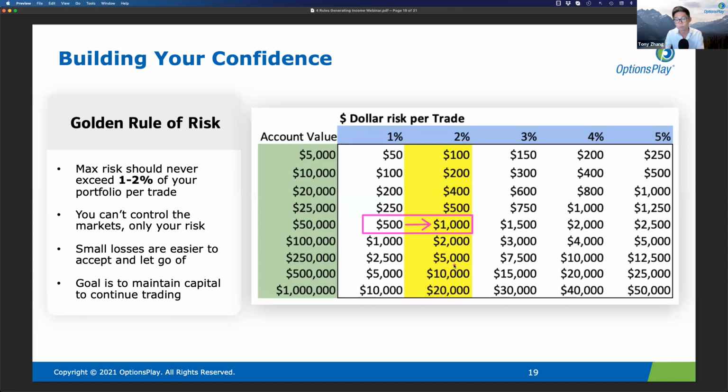And if any of you can relate to this, where you had a string of losers, maybe it was a bad month, maybe it was March of 2020, maybe it was December of 2018, where just a bad month blew a serious hole in your portfolio. Please type 1 into the chat window if you can relate to that. And I know there's going to be a lot of you that's going to write ones, because I've been through this myself. I've worked with thousands of traders that have been through this.